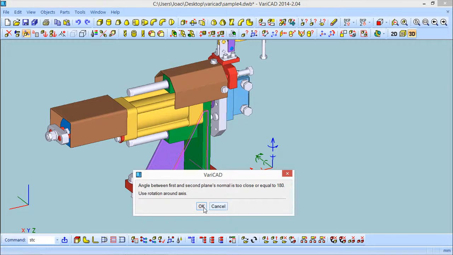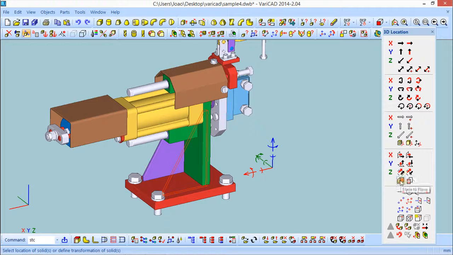Okay, in this case it's not possible, but let us say again, for example, because it was already aligned, I want to use this plan, I want to align it with this one here. Or I can say, here it was plan to plan, here it is normal to normal. So this one here, the normal is pointing here, and I want to point on this one, it is pointing out. So it will align it using the origin and rotating to put it in the position. Okay, so I think it's quite easy also.